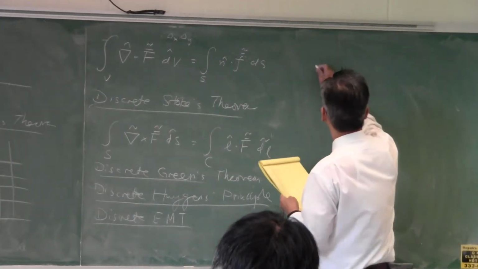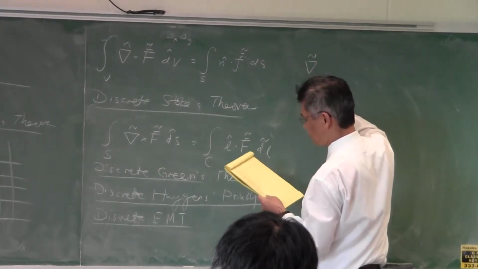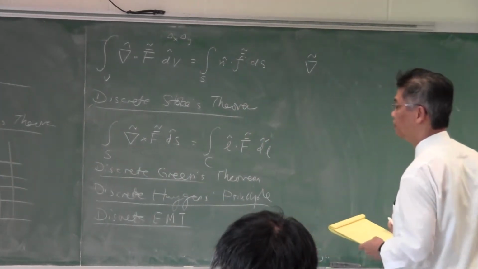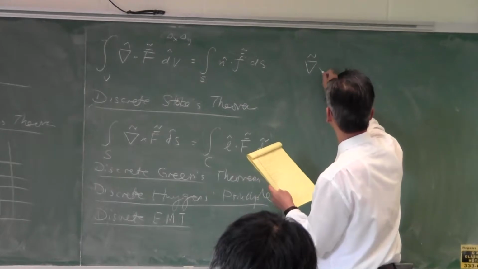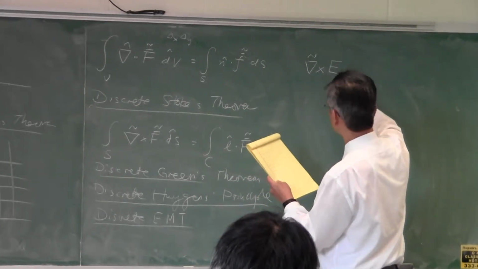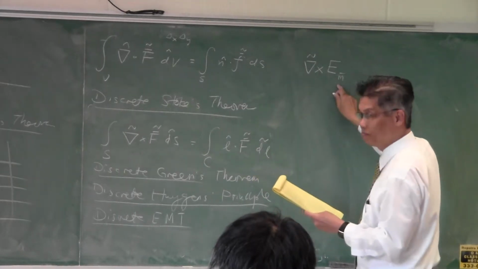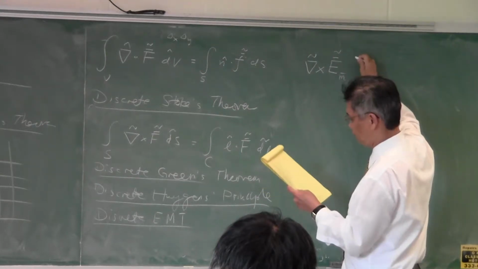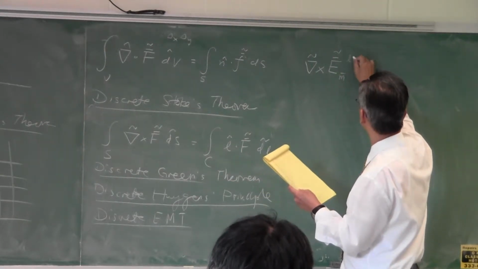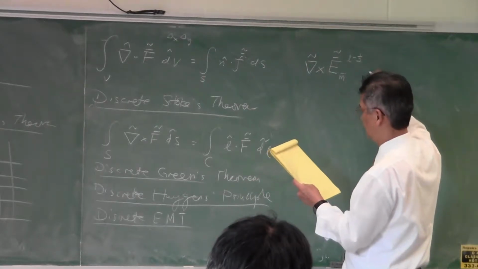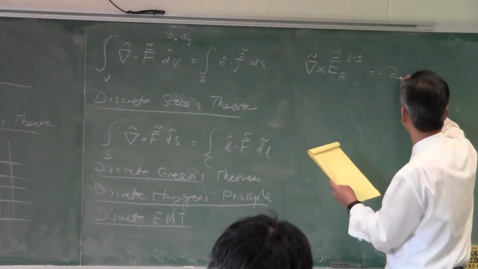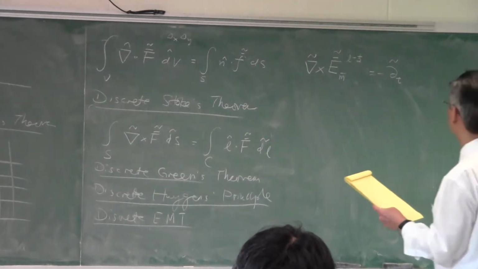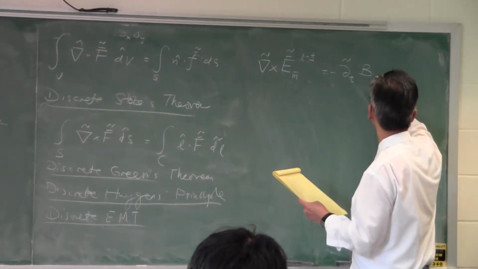Then I define an operator, which is the curl operator. Okay, like what I defined over there for curl. And it operates on the vector M, denoting MNP, and it operates on the vector at the time step of L minus half, which is equal to the partial t, and this is the discretized time step operator, times B at M plus half.